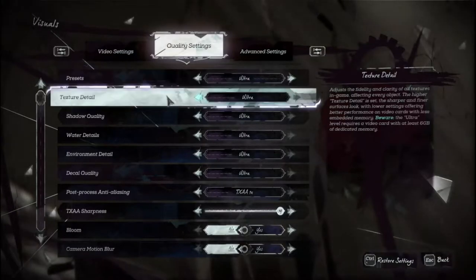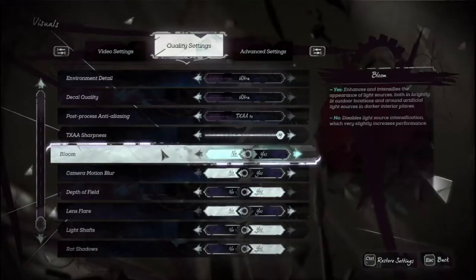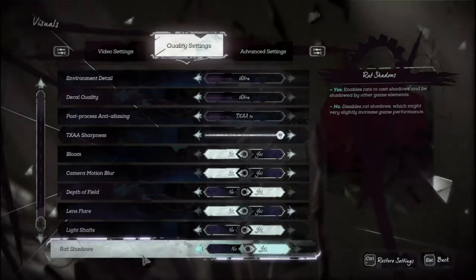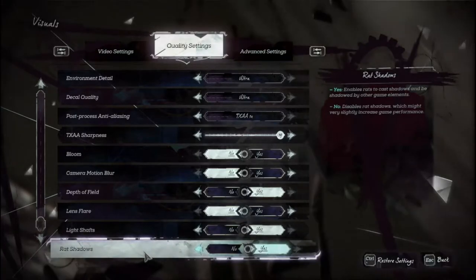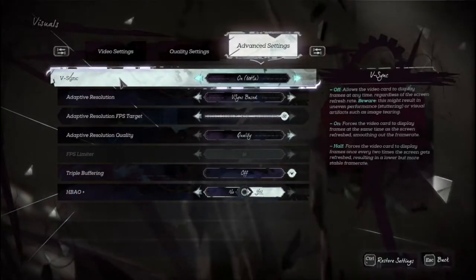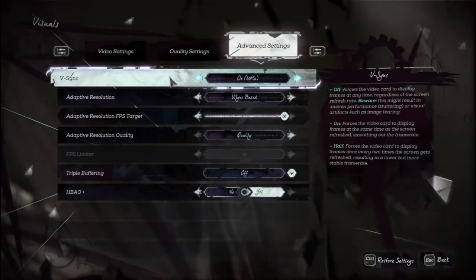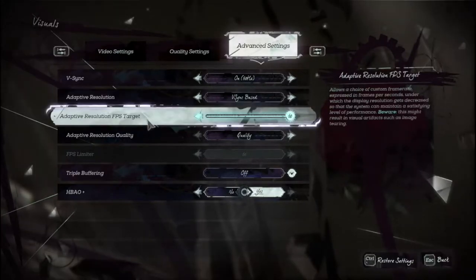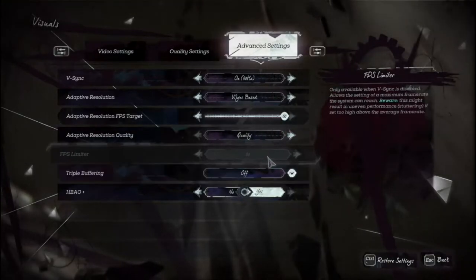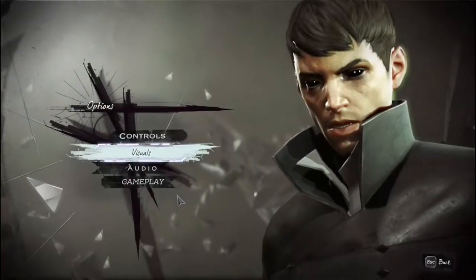Quality settings, presets, texture details, shadow, water details, environment, decal, post-process, anti-aliasing, TXAA sharpness, bloom, no, motion blur, no, depth of field, sure, lens flare, no, light shafts, and rat shadows, yes. Yeah, rat shadows can really tank your PC in this game, or at least in the past games, because there'd be places where there's a ton of rats, and your computer figuring out every single rat and its shadow could get taxing on your computer, but I believe they fixed that in these later ones. V-Sync, you can, of course, have on, off, and half, I believe. Yes, they have a half option. Adaptive resolution, you're going to stick with V-Sync based. Adaptive resolution target, of course, 60, because that's the V-Sync. And adaptive resolution quality, triple buffering, which we're going to leave off. Sure, it's the default. And I'm just going to leave that on. Nice to see. Lots of options.